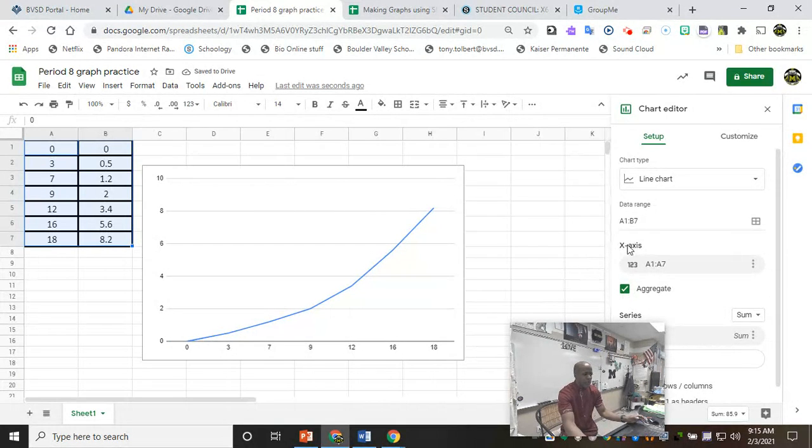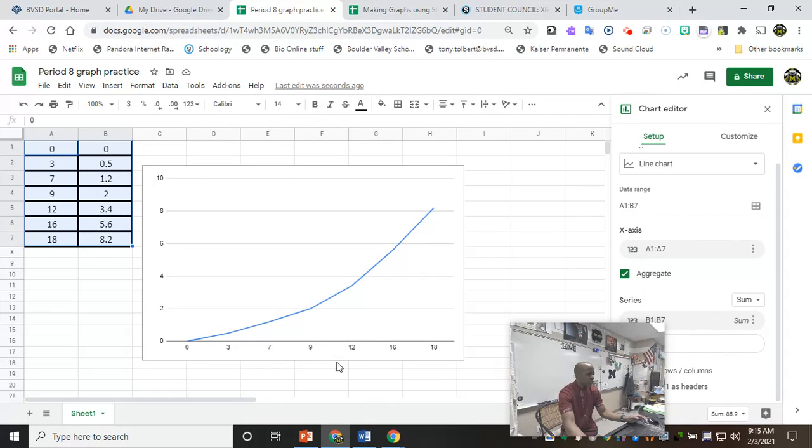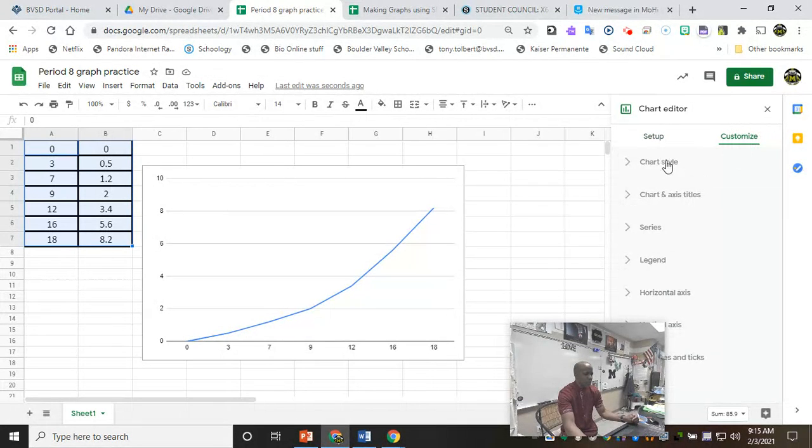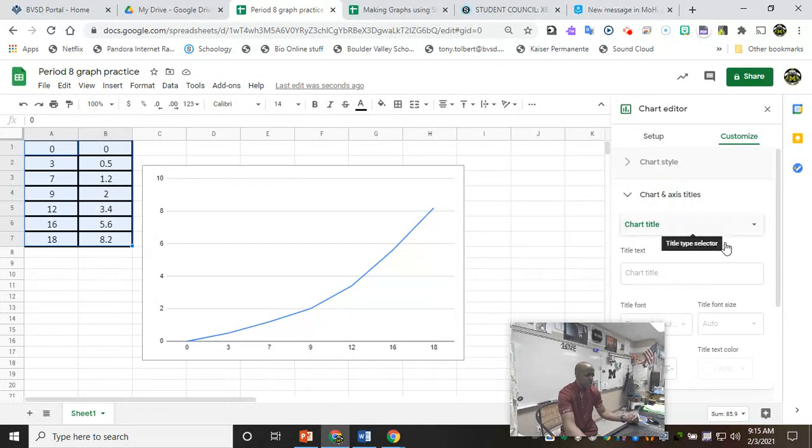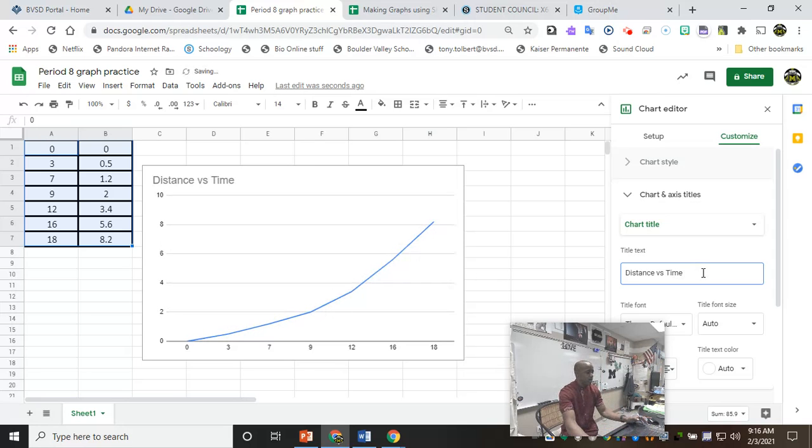If you click aggregate that information, or series it, it's going to give you more data showing on each of the columns. Now, as you know, anytime that you create a graph, you have to title it, you have to do a lot of things. So chart style, chart axes, and title. I'm going to use that next. Chart title. I'm going to call this my distance versus time graph. And boom, there's my title.